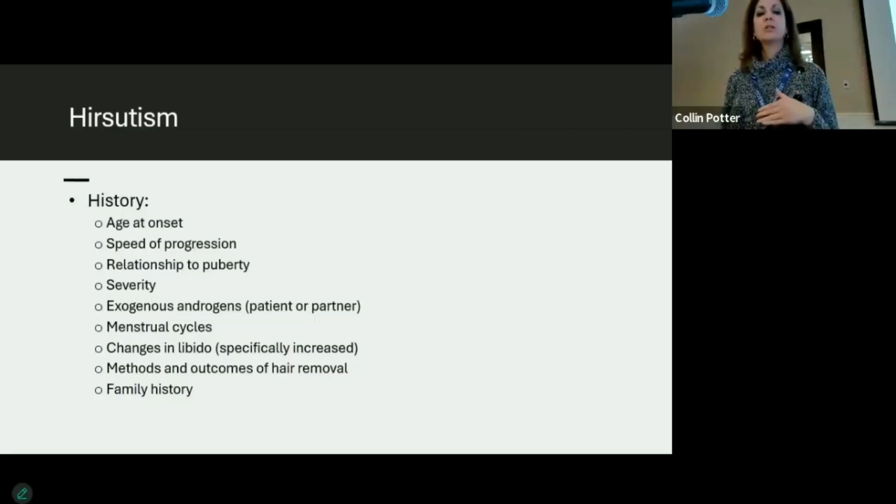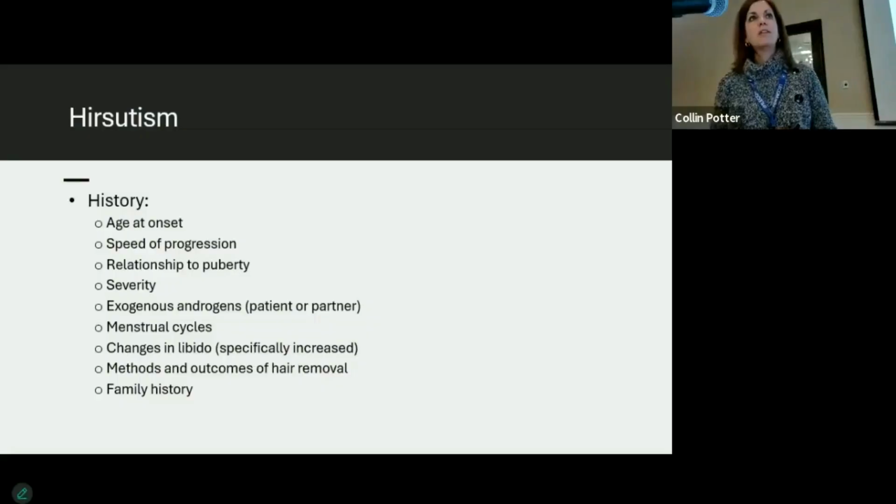And then you want to ask the patient in your history taking if they have attempted to remove the hair and what the outcomes were. Because if you're thinking about treatment, you don't want to recommend a treatment that has been unsuccessful for the patient already. That's not an efficient, good use of their office visit with you and their money for pharmacotherapy or whatever else. So find out what they may have already done, and maybe they're happy with what they're doing too. Then we don't need to add anything else to that. And then family history as well.